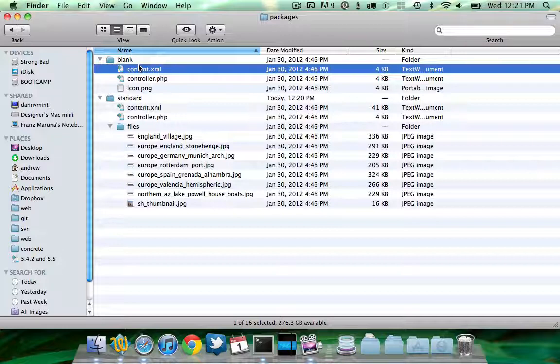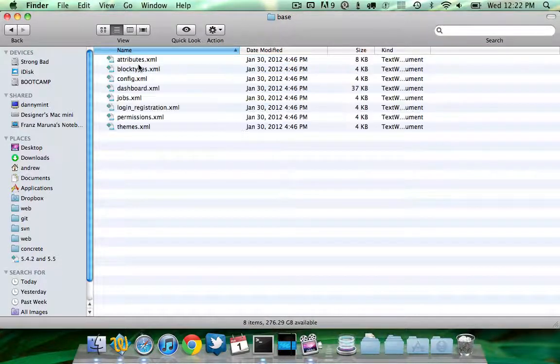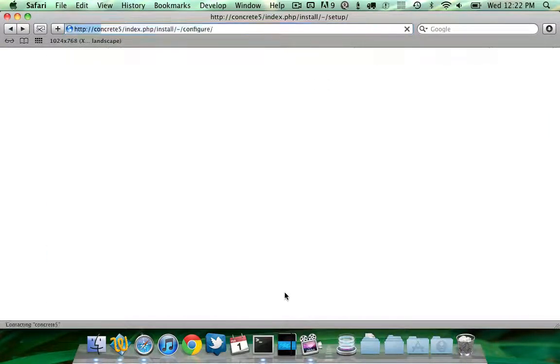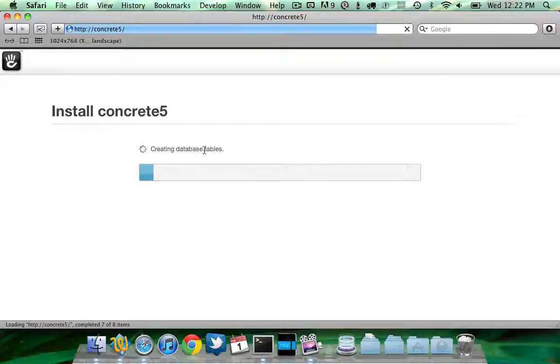So let's talk a little bit about these XML files. When you install concrete5, you'll notice that there's this progress bar that happens, and we'll step through it right now. So what's actually happening here is we are running through a number of routines that are defined by default in that starting point package class.